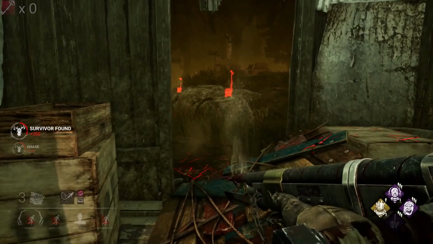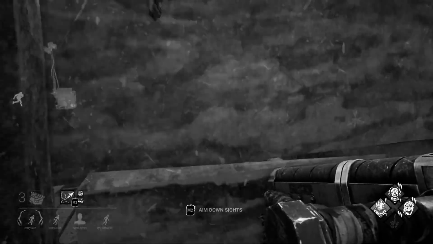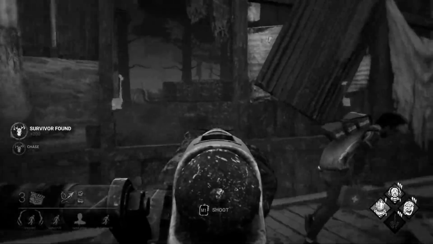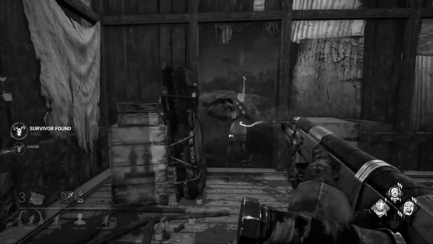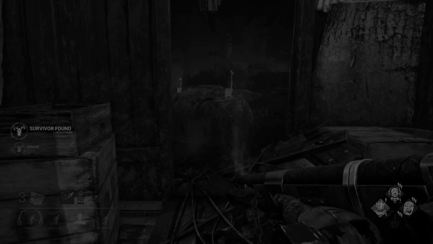Aw, now that is just depressing. Well, let's break down what happened. So you chased him around the shack, hid your red stain at the corner, and you even ignored the bait at the window. So good job there. But here is where the mistake was made. Instead of simply basic attacking him after ignoring the bait, you tried to shoot him, even though he was within lunge range. Oh well, at least you got the pallet as a consolation prize.